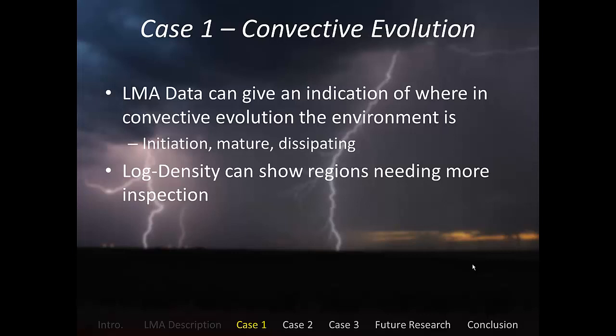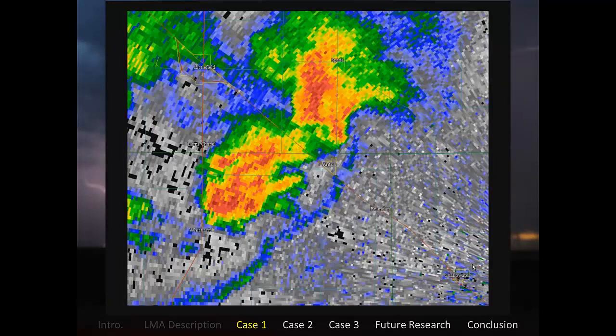Now, when I get into this, I'll explain how we look at what are called sources, but as opposed to displaying the individual points, we can also display a log density plot, and this is a different way of displaying the same data, but allows us to show regions that we really need to concentrate on a little bit more.